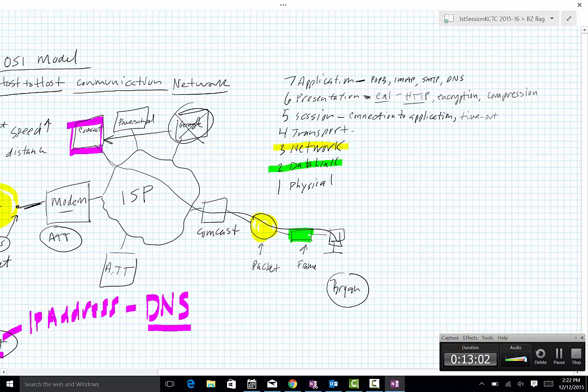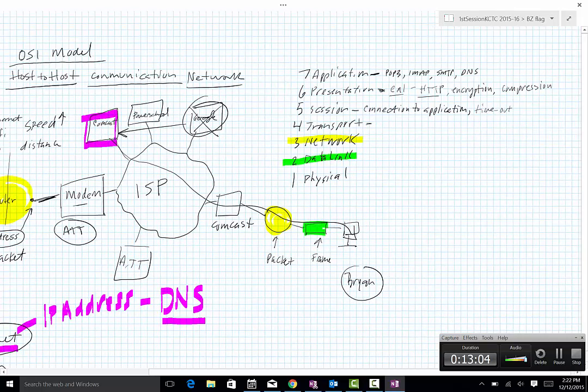Now your transport layer, some interesting things happen at transport layer. The address at a transport layer is a port. So a port address happens at the transport layer. So your IMAP and your SMTP and your POP3, those all have port numbers associated with them. So when I go to email my brother, I have to keep track of what port the application is listening on for either IMAP or POP3 or SMTP, depending on what device I'm using. So your port happens here.